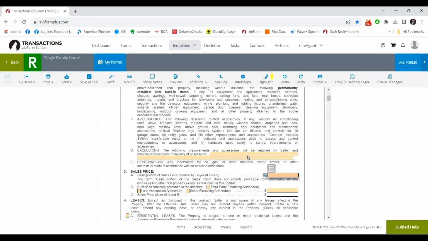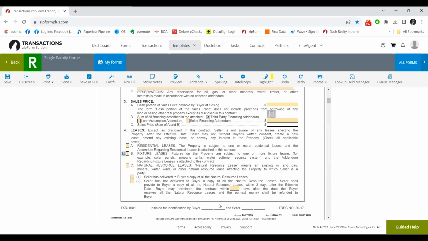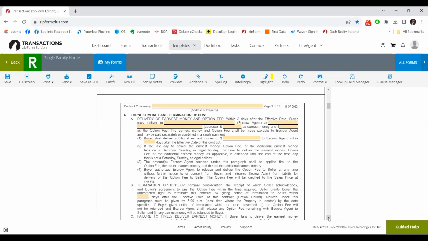Okay. Now, paragraph 3 about sales price is going to stay blank. However, I'm going to go ahead and click third-party financing, because 90% of the transactions do have financing. So we're going to move forward to paragraph 4, lease. We're going to leave it empty, just because we don't know what kind of transactions we're going to work on. And I usually have my preferred title company pre-filled out, but again, this is all blank, and it all depends on the situation. Okay, case by case basis.